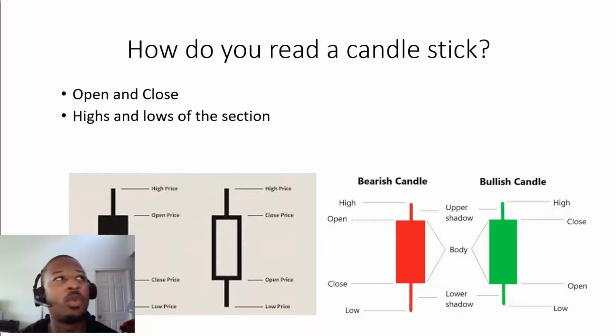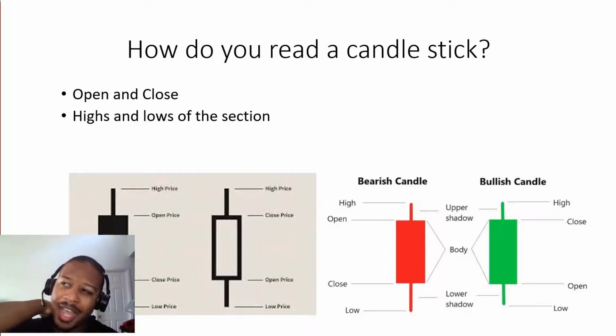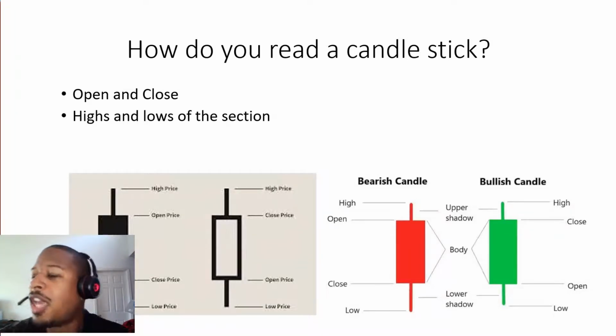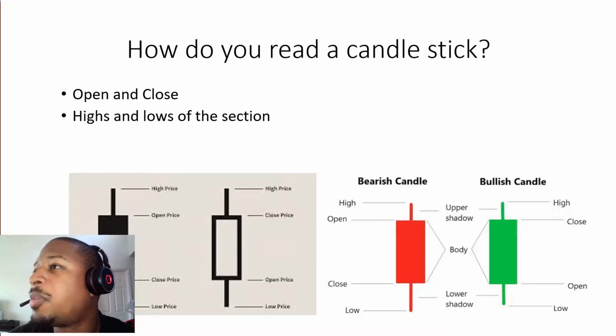And they don't have to be that way, of course. Depending on the platform that you use, on a chart, you could change it for whatever color you want. On average, traders are using red or green or black and white. And we'll discuss psychology tricks around that as well in another video. But anyways, this is pretty much how you read the candlesticks.